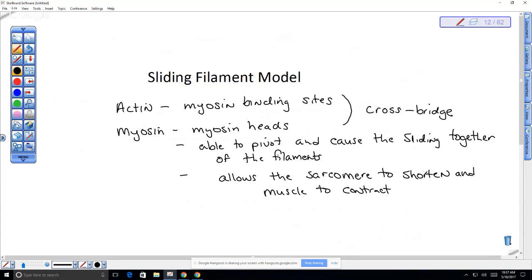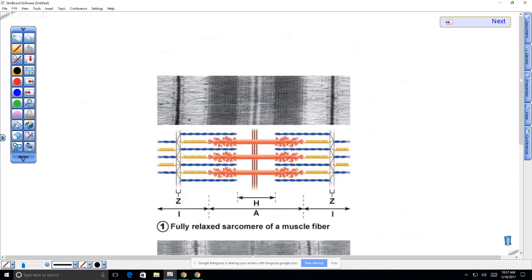So the myofilaments themselves stay the same length. It's just the way that they slide against one another that actually causes the muscle to shorten. So if we look at a diagram or an image from your book, I didn't give you this one. This is where the muscle is not shortened and the sarcomere is pretty wide, right? These are the myosin heads, these little things that stick up.